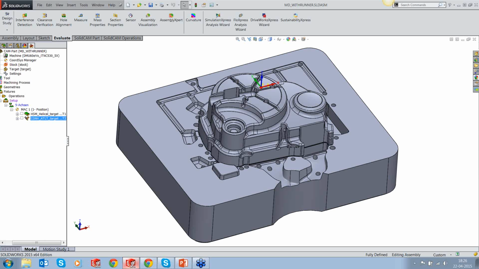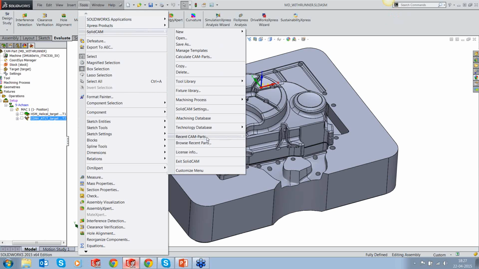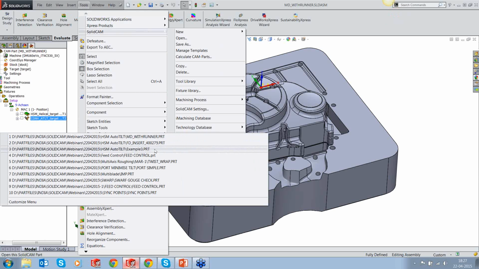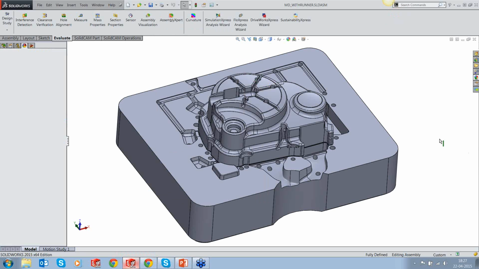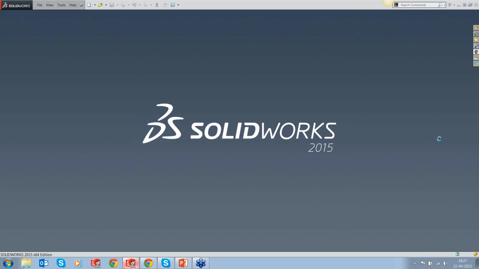Okay, and the second question was, this has to do with the feed rates. Did you create the volumes for feed rate control in SolidWorks? If so, are they in a new part inside the CAM assembly? Let me open up that part so I can show you quickly what I did. It was in fact generated inside SolidWorks itself and taken into SolidCAM.